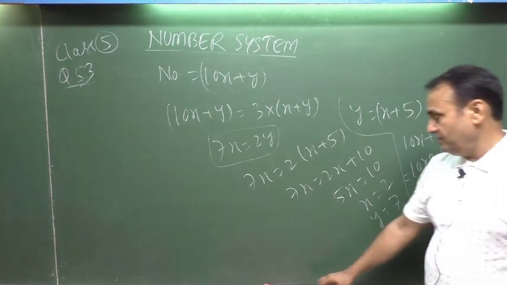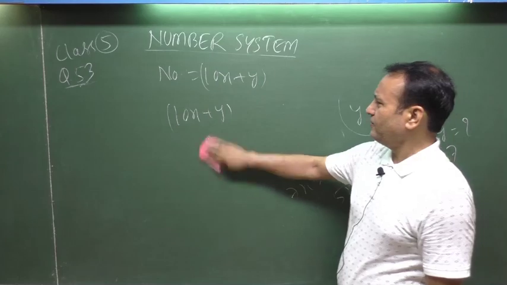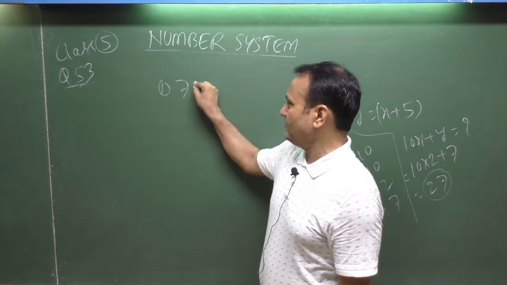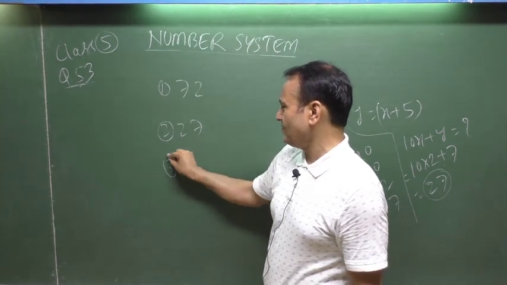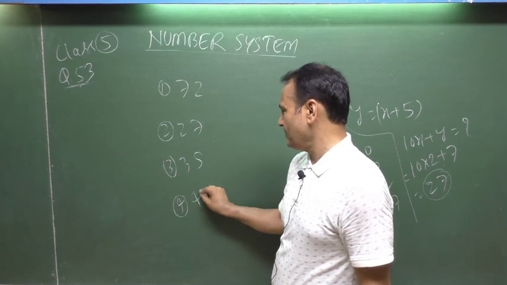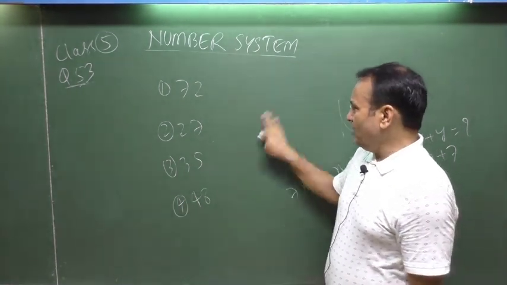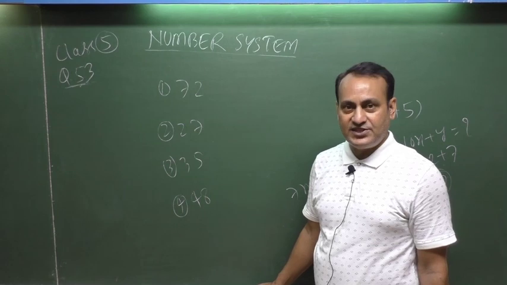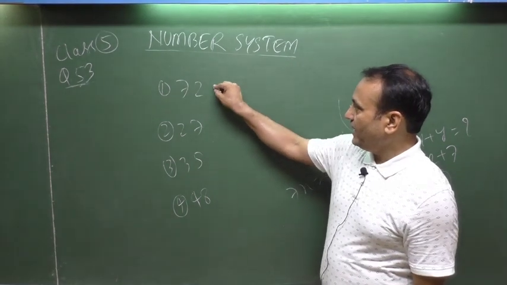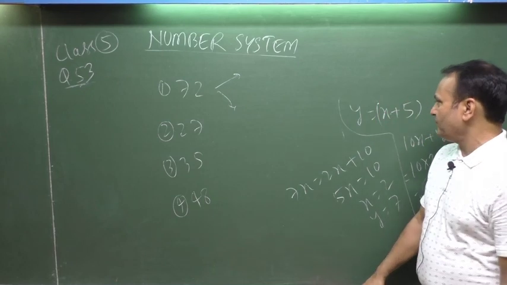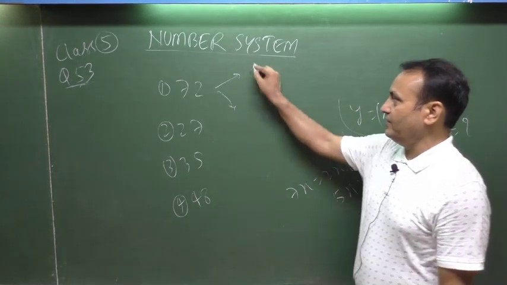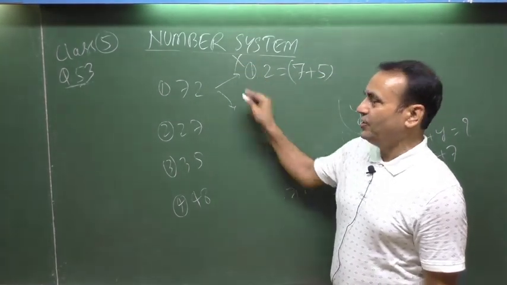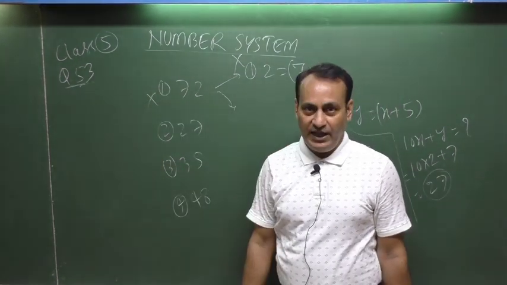You can go through the options, that will be easier for you. See here from the options, 27, 72, these are your options. Okay, question has told you 2 points. In a single option, both the 2 points will be exactly matched. That will be your final answer. Question says here, unit is 5 more than 10. See here, unit is 5 more than 10. This is definitely wrong here. That means this is not your answer.